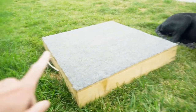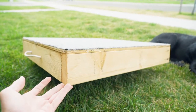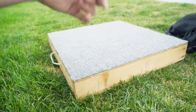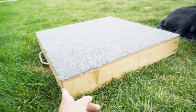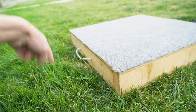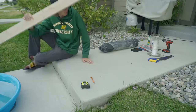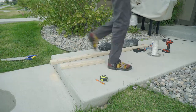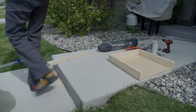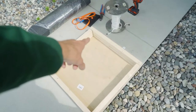The first thing we're going to do when making a place board is cut the two by four into four pieces so we have the framework set to start drilling the plywood down. We'll cut a 24-inch section from the plywood first, then subtract the width of the two by four and cut three extra sections at that length, then mount it all down. Let's measure and cut the two by fours. All right, that is what it should look like — one 24-inch piece from one side to the other.